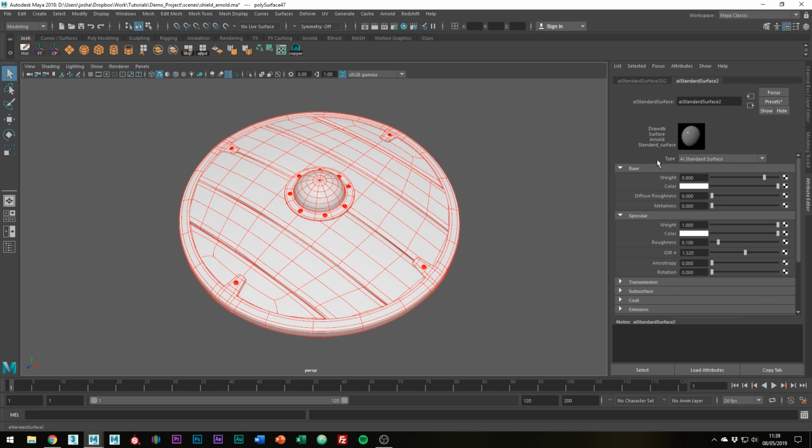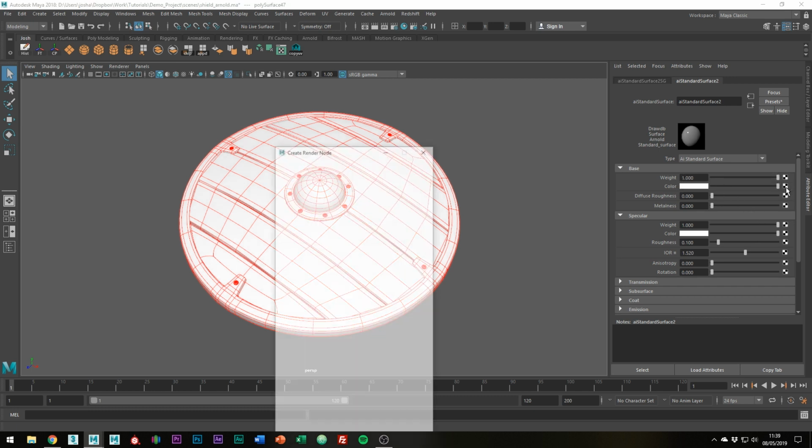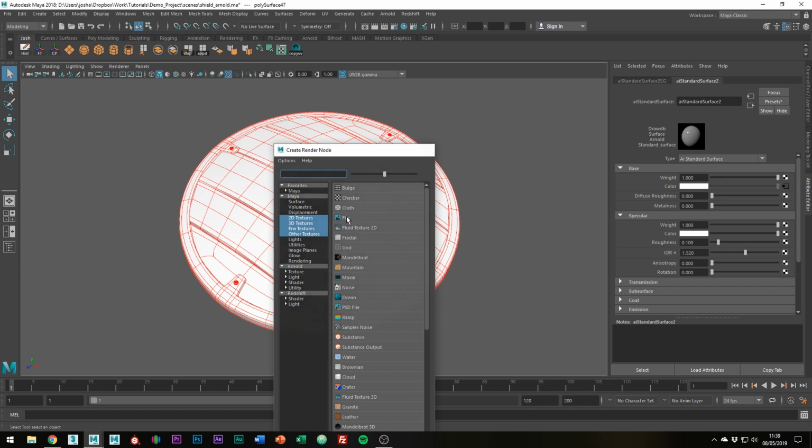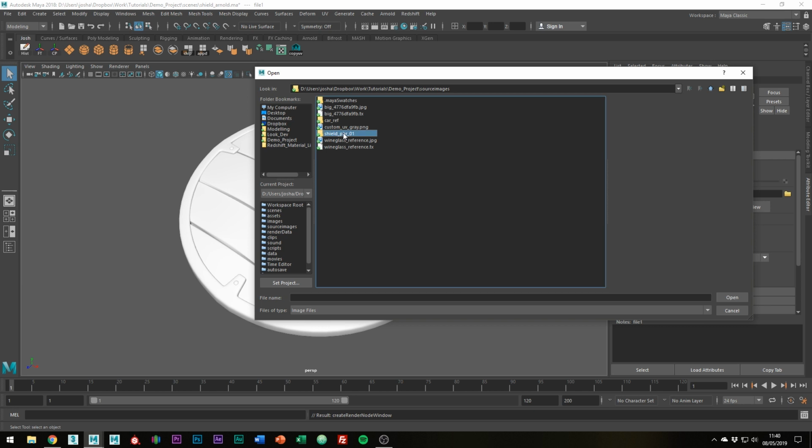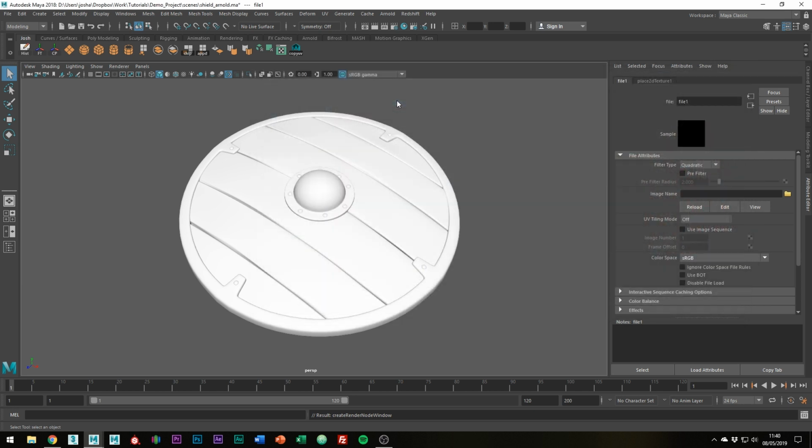Nice, so I'm going to be working my way down these settings, starting out with the base color map. Set the weight to 1, as we want all the color data coming from our map, and then just click the checkered box next to our color slider. Choose File, and then navigate to the base color map. We don't need to change the color space for this map, so let's move on to metalness.